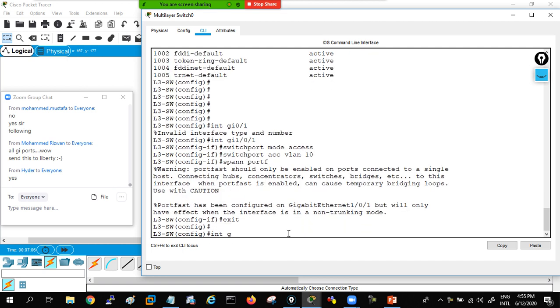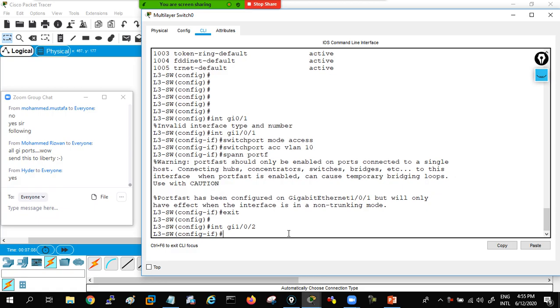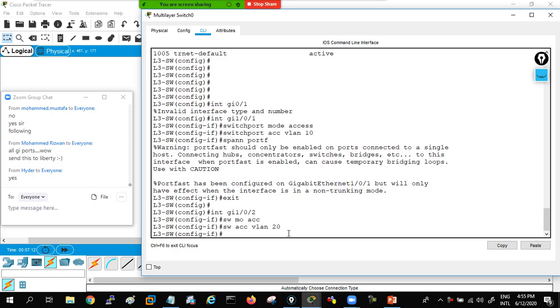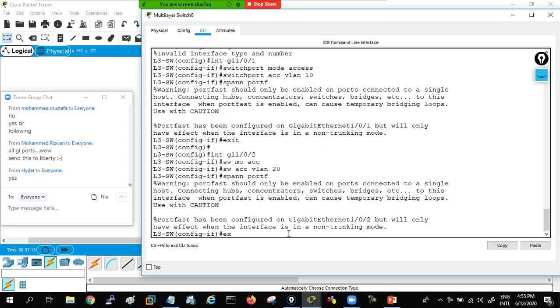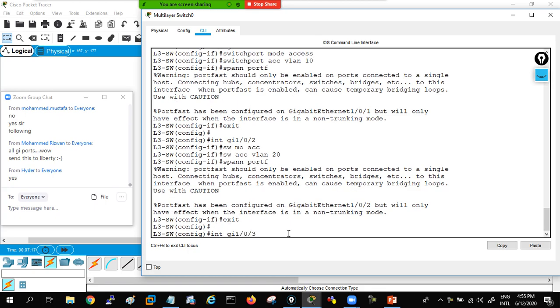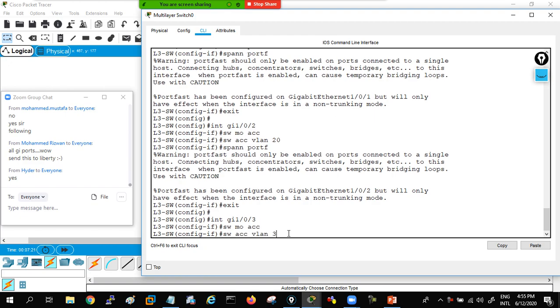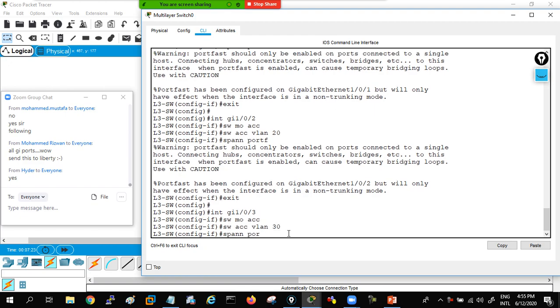Now the second port, interface gigabit Ethernet 1/0/2, switchport mode access, switchport access vlan 20, spanning-tree portfast. Then interface gigabit Ethernet 1/0/3, switchport mode access, switchport access vlan 30, spanning-tree portfast.